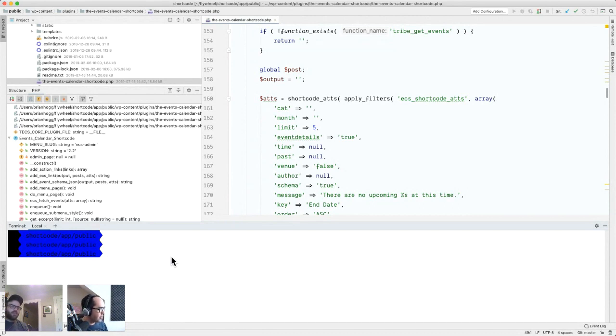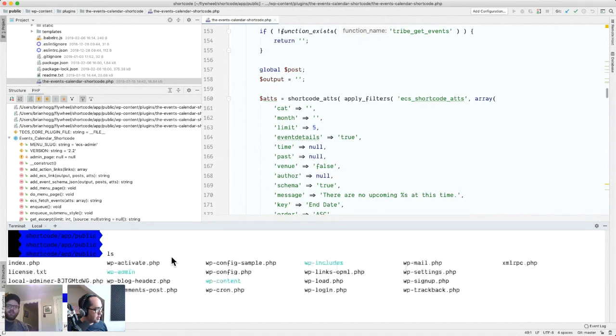So now we're in the shortcode app public folder. This is local. I'm using Valet Plus. Valet is a Laravel thing, but it basically gives you a setup that's not running in a Docker container like you've got set up. It's actually running on your machine itself. I think it's Mac only, because it's running MySQL and everything else your website would need within your own machine. The advantage is that it's a lot faster. The disadvantage is that if you update your operating system, sometimes it can mess things up, because it's all running on your machine as opposed to being isolated in a little container. So that's what I've got running here.